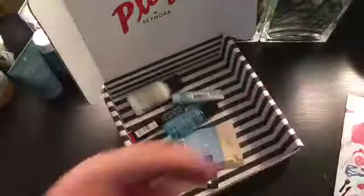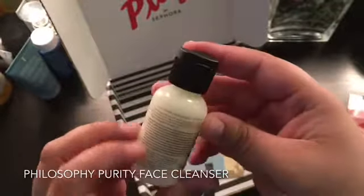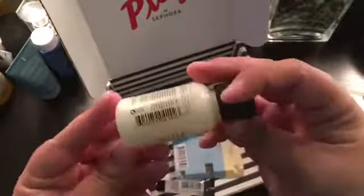Hey guys, here is the breakdown of what I got from Sephora for the Sephora Playbox for April. I can definitely say two of the five items I have already currently used in my regime. First, let's talk about the bag. This bag kind of creeped me out. It also kind of reminds me of Wendy's from the Burger Restaurant. So that was a little weird.